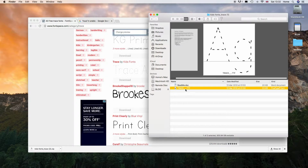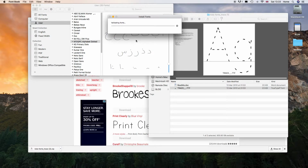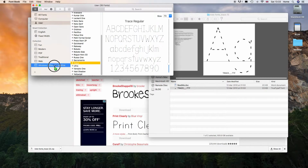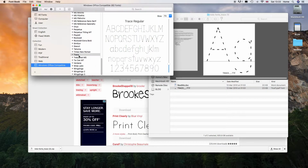All you need to do is click on the .ttf file. And when you do that, at least on a Mac, it will open up Font Book. And it will just give you a preview of what the font looks like, so you can take a look at it again and make sure that that's the one that you want. And then all you have to do is hit install font. Once you install the font, and look for it in your list here, drag and drop it to Windows Office compatible, and then click on that, and then just double check that it's in there. There we go. So it's now in your Windows font book.